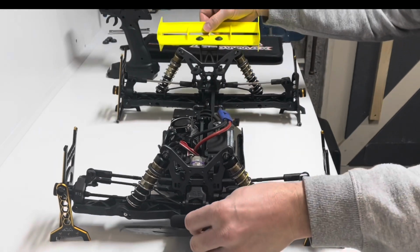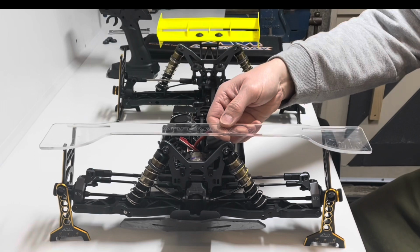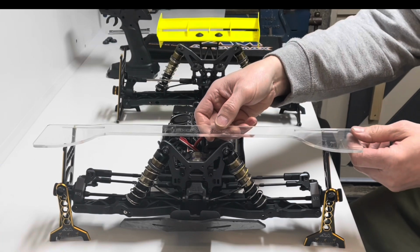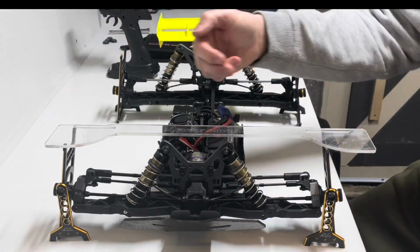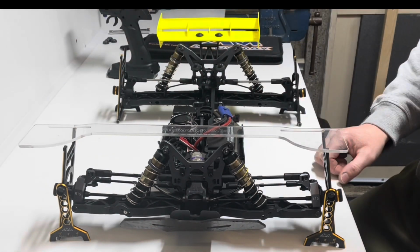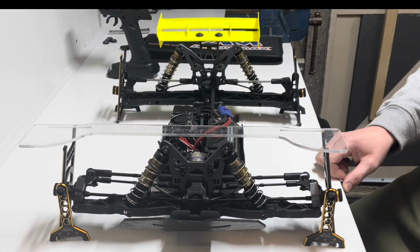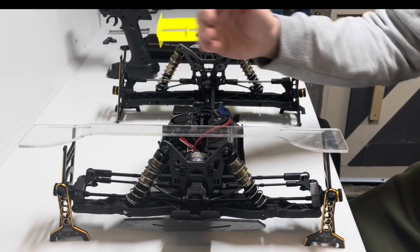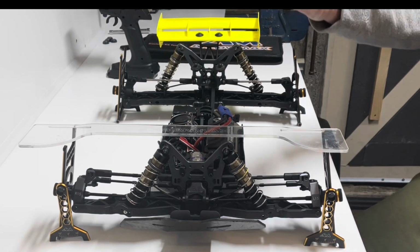Right, so we'll let that settle, we'll give that a little push. And yeah, so this is about 4 degrees toe in, and this side is toeing in also by about 3. So this needs to come out, that needs to come out, and our camber is well off the chart. It's up at 10. So we've got to really get the camber back in.